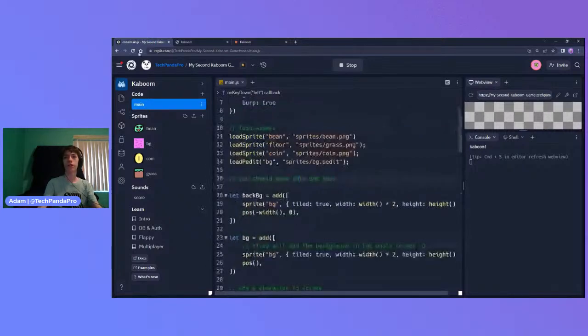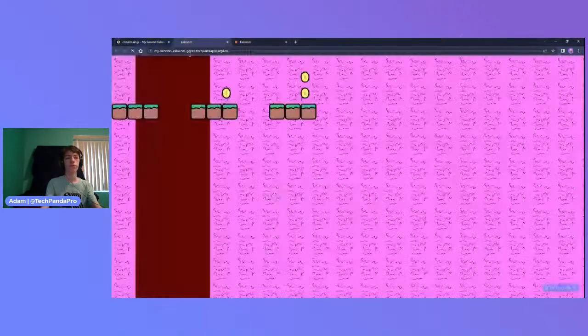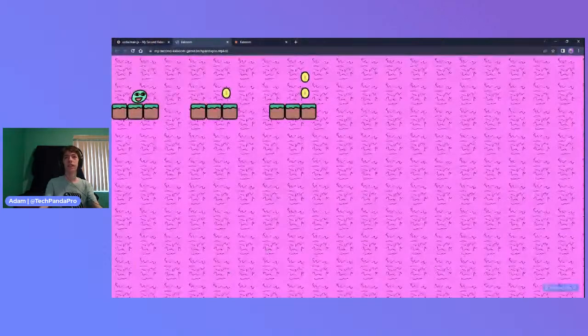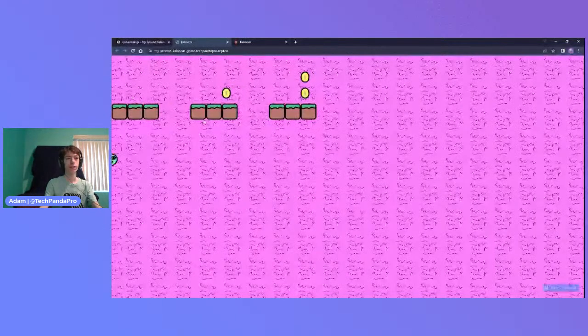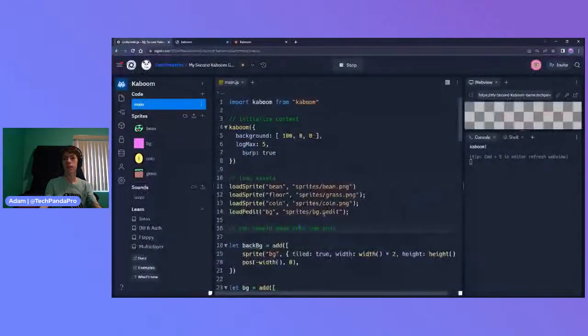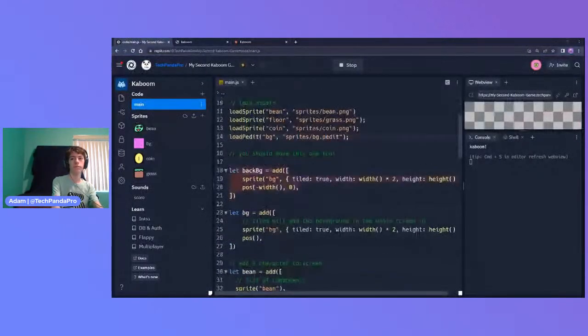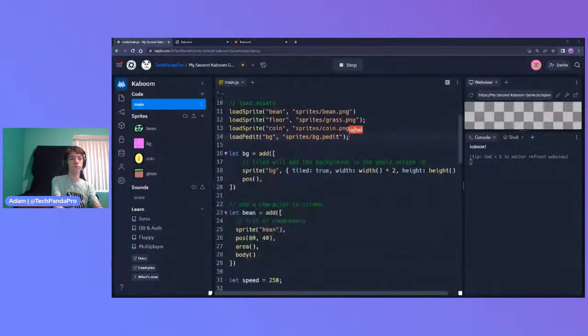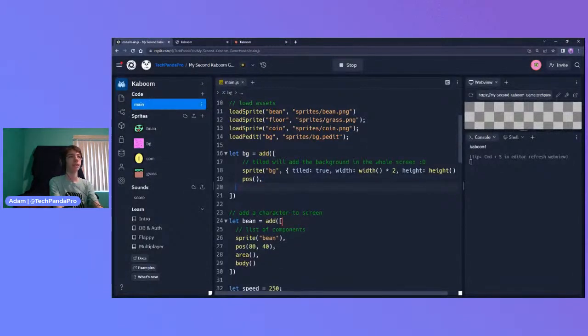But it looks like what we can do to try to fix this is to put these in the center. So what we can use is origin center.